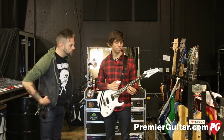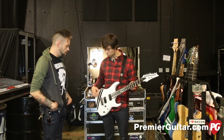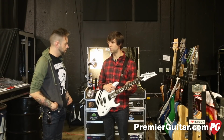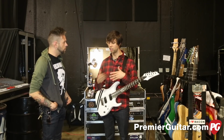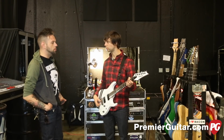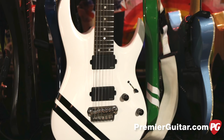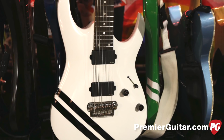Sure. But they sound the same if you A/B them. Yeah, active pickups. And I was using this one for drop B stuff, but since I got that drop pedal, I haven't had the need to switch guitars currently. Yeah, that's way cool. So when you're tuning to drop B, are you going up in gauges? I am. Yeah, totally. I was using 11 to 56 for drop B.